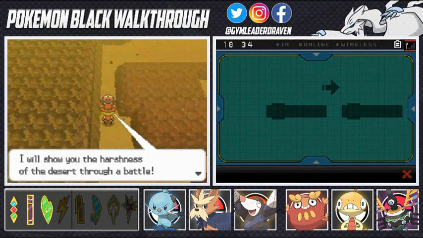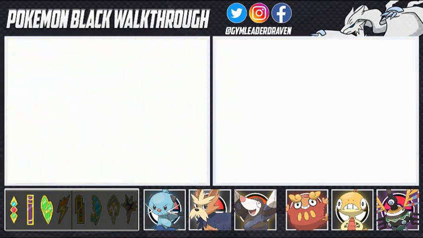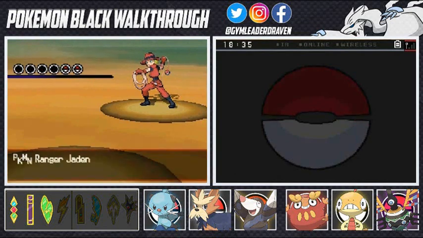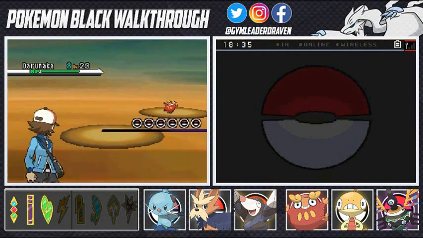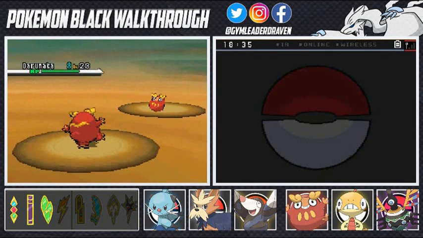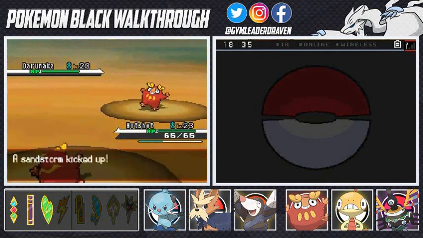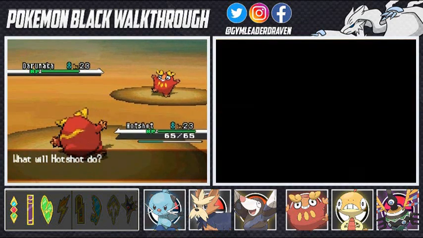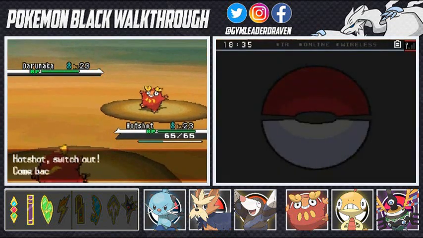Alrighty. Okay, let's see what you got. Alrighty. So, let's go. Pokemon Ranger Jaden would like to battle, and she is coming out with her Darumaka. And I'm coming out with my Darumaka, which is always great, too, because whatever, it's good to use the same Pokemon at once. So, what I'm gonna do is I'm going to switch out my Pokemon, because I really don't need this mess right now. Let's go to Drillbur.